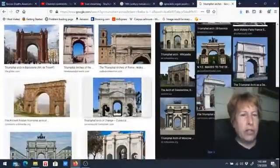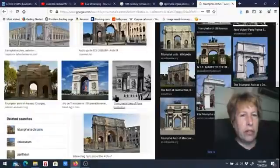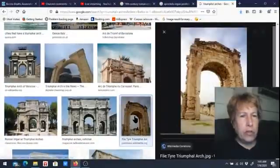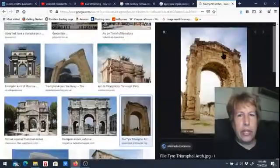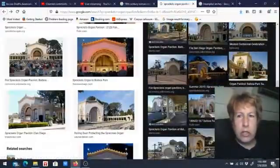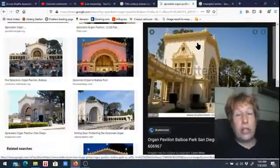So these triumphal arches are all over the place, and people kind of suspect them of maybe being like the Tartarian era's thing. I'm not really sure what to make of this whole Tartarian thing. Here's another really old one here. So you could kind of see how this has a similar look, maybe just a little more pointy on the top. But what's weird about this one is that this kind of shows you how this is actually quite big.